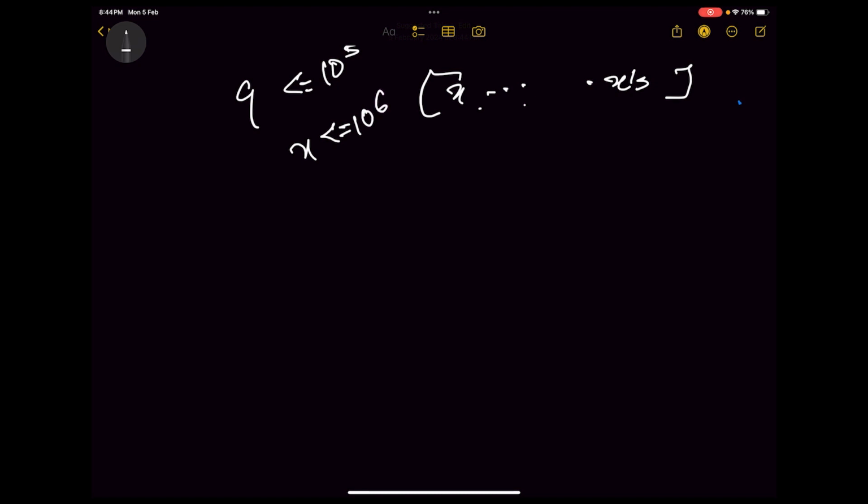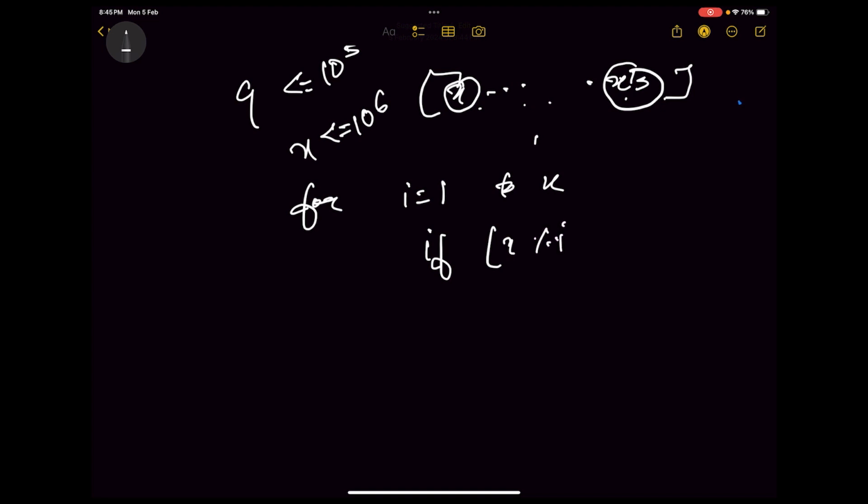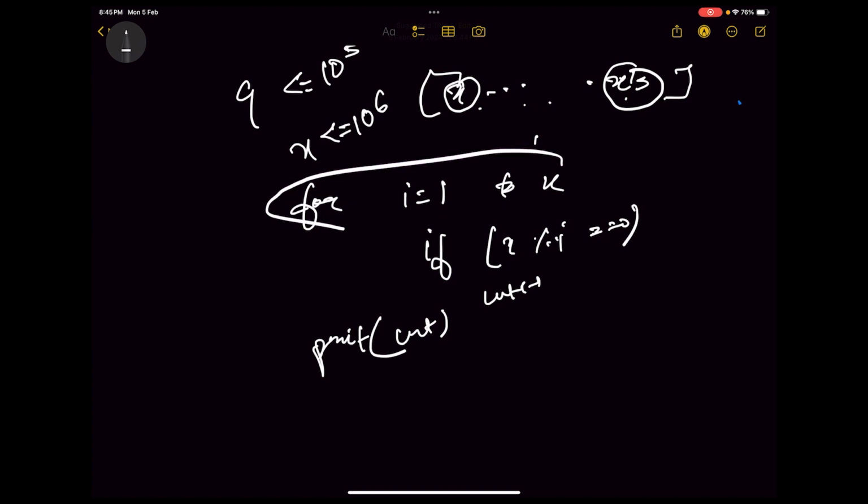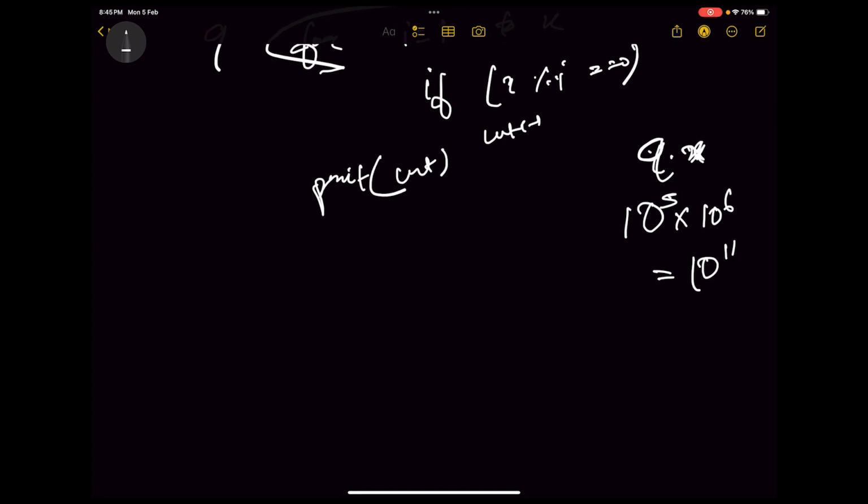Now, if you think of a brute force solution to output the number of divisors that those x's have, you can use a for loop running each and every i up to x, and check if that particular i is dividing x. Then just increment your counter and print it. And you have to do this for each and every x, and the number of x's that you will have is q. So what would be the time complexity? That is q times x. For each q, you have to perform this loop that goes up to x. So in the worst case, it will be 10^5 and 10^6, so the overall would be 10^11.